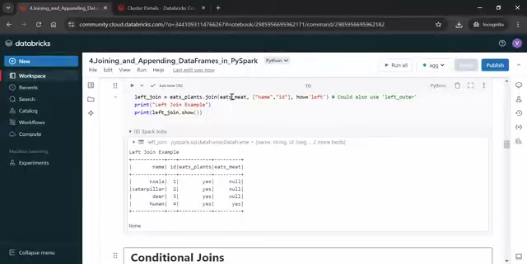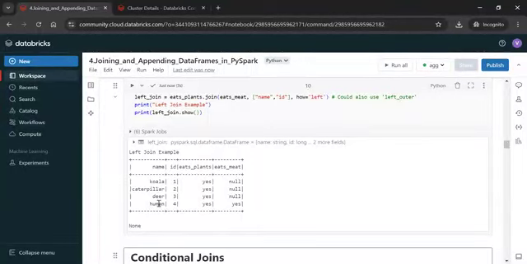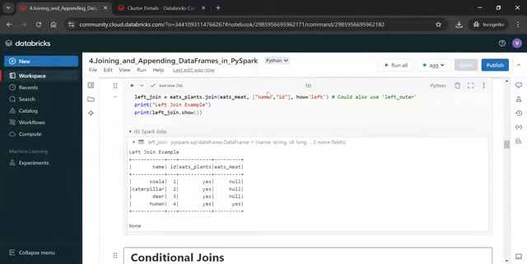If we do the left join, eat meats are the right, eat plants are the left. So we will get all the left records, and it is skipping non-common elements in between these two. Okay, this is the small difference between the left, right and inner joins if we do the side by side joins. Is that clear? Okay, this is how we are going to join on common columns.